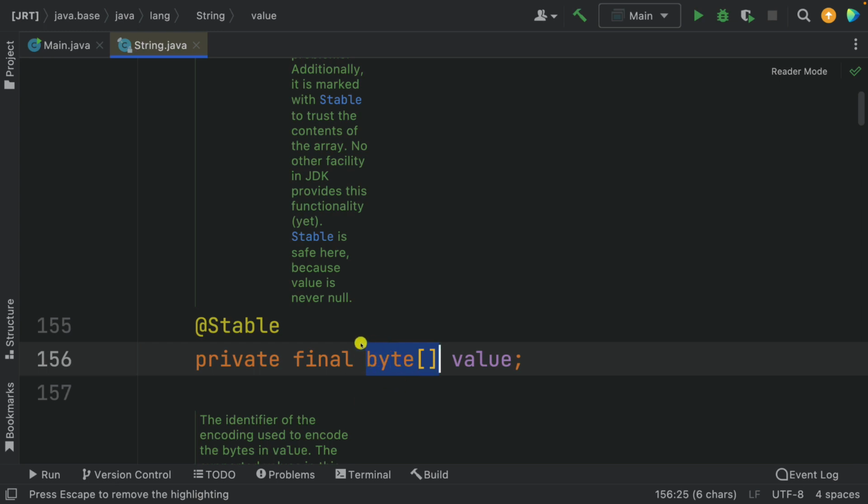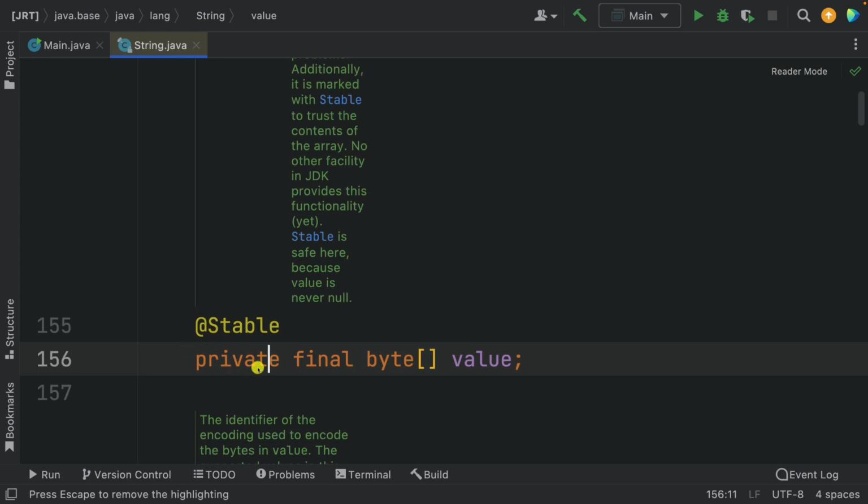But if this was public, and people were directly accessing this field, then anyone using the String class would have been affected by the change from char array to byte array, because everywhere people were using the char array, they would need to change their implementation and a bunch of things would have broken.